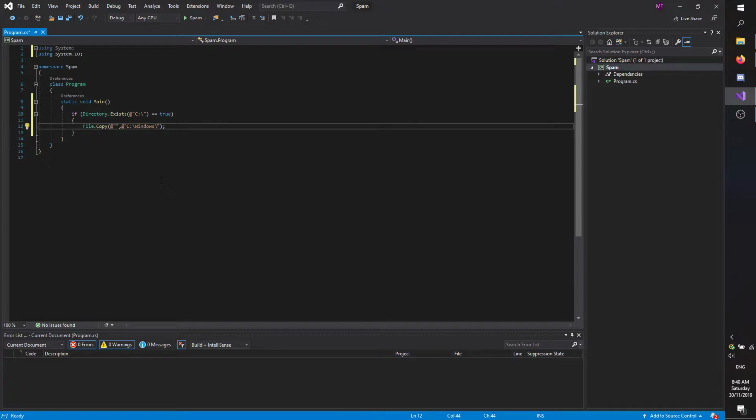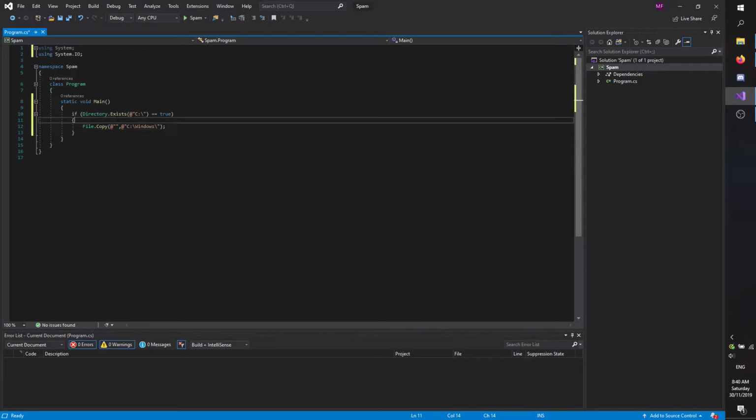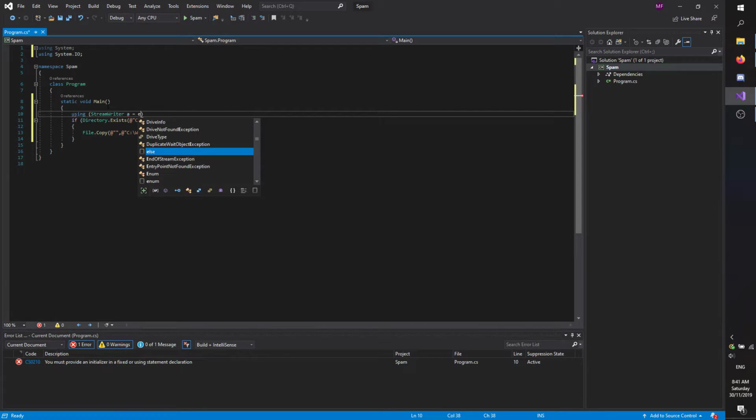Now, what we should do is check if it even works. Also I'm just going to show you how to create a file. So using StringWriter, because I'm just bored, equals new.